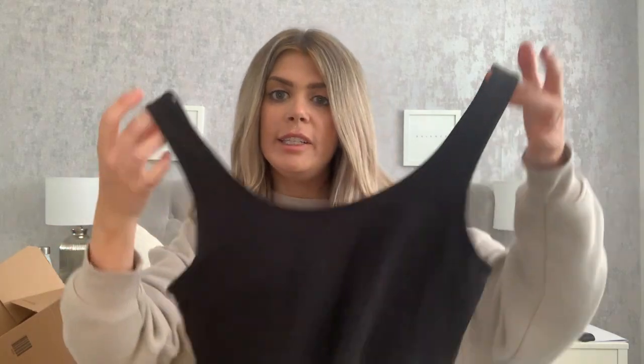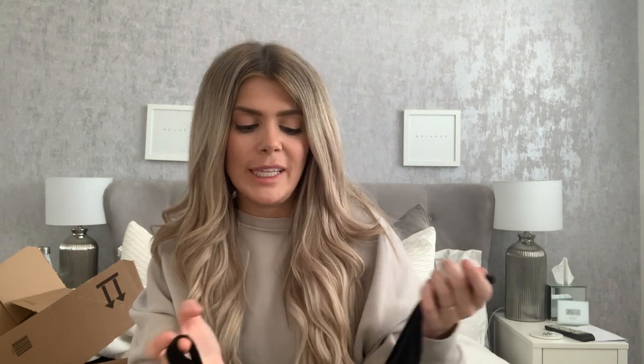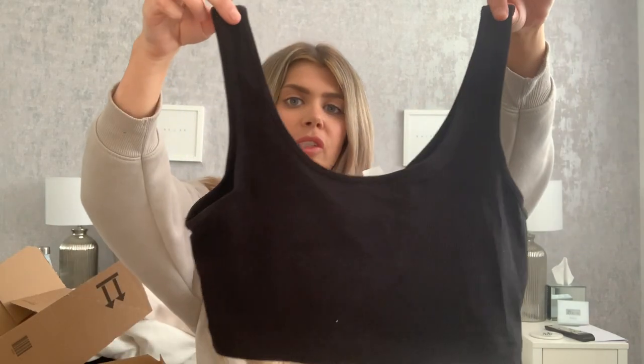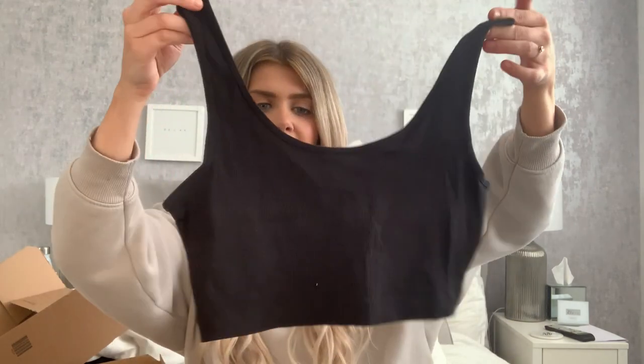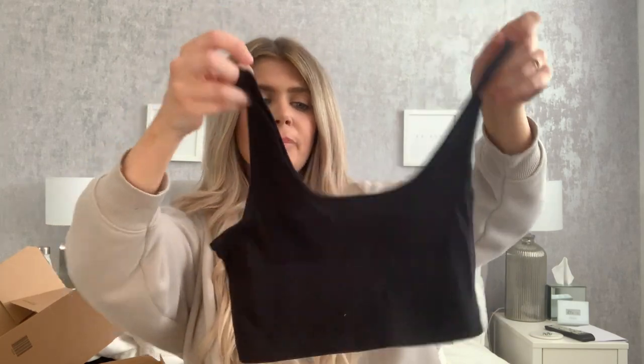Next is a really basic top — this was £3.99 and it's a basic black vest-style crop top. I also bought it in white but then I saw the square-neck one and thought that would be nicer, so I've sent the white one back. It also comes in bright green or yellow. I love how low the neck and the back are — I love a scoop neck, you can't go wrong.